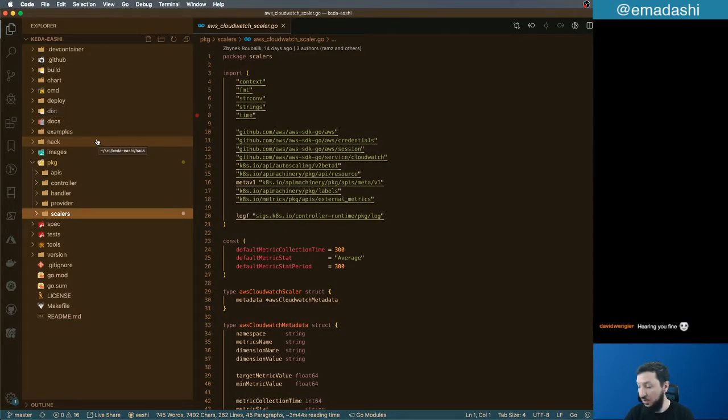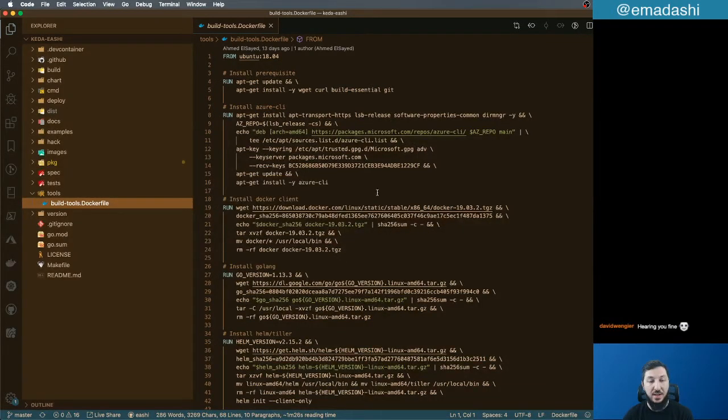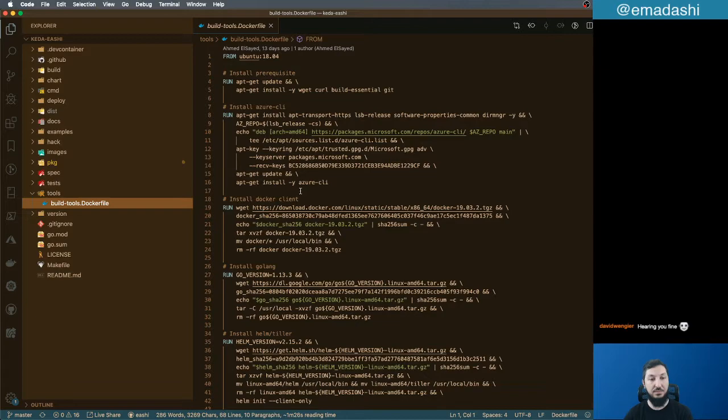If we check tools and the Docker file, and look for the release version, because this Docker file builds the tools image that will be used to run KEDA in the test pipeline in the workflow.